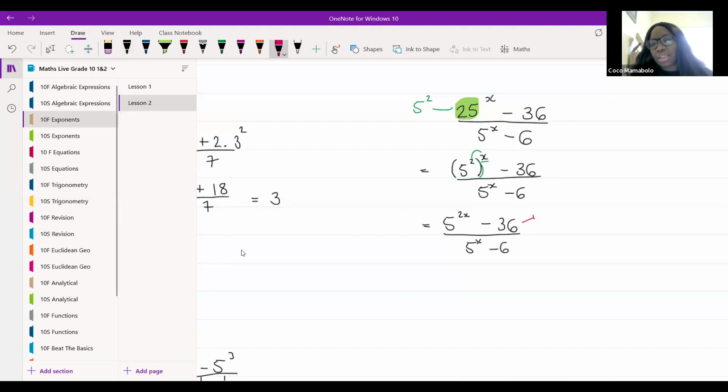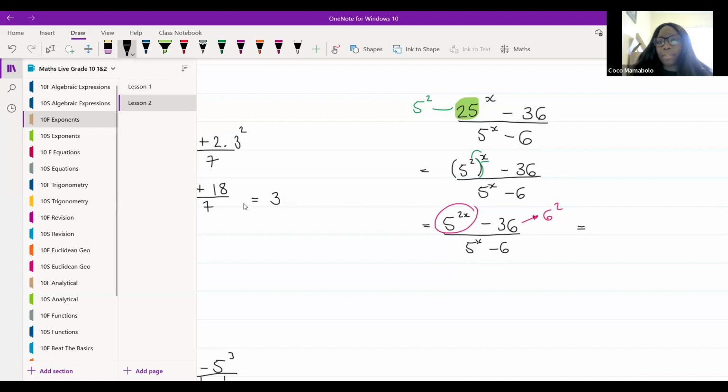So I don't necessarily think changing 36 into 6 squared is going to change much at this point, okay? Because remember, we're going to get dots, and then we're still going to use it as 6 squared. If it helps you to change 36 to 6 squared, you can absolutely do it. You and I are going to end up with the same answer, okay? It won't make a difference, all right? Can I leave it, or do you want me to change it to 6 squared? It's fine, ma'am. Carry on. You'll see, we're going to end up with the same answer even if we make it 6 squared. All right, let's talk, guys. How am I going to split 5 to the power of 2x?